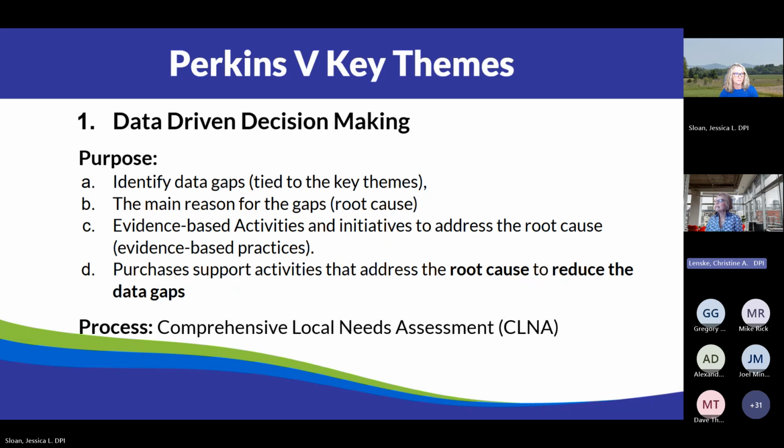The idea is, if you rectify the root cause of your data gap, you'll no longer have the data gap. All purchases must be made to support the activity that will address and mitigate the root cause so that you reduce the data gap between now and your next CLNA. This process of analysis is called the Comprehensive Local Needs Assessment, or CLNA for short, and we'll talk more about that process in a bit.